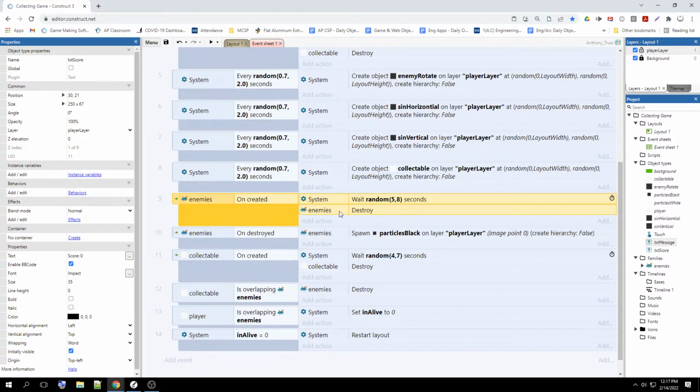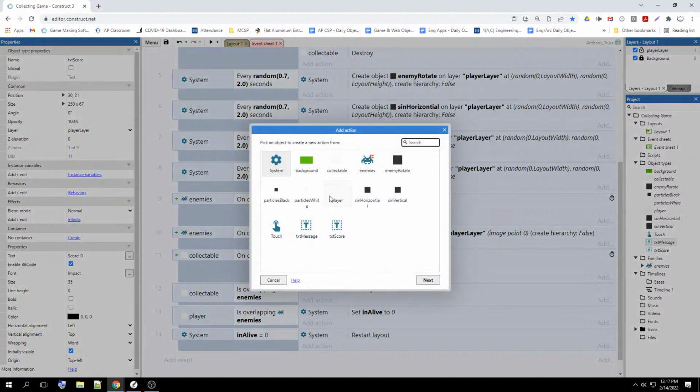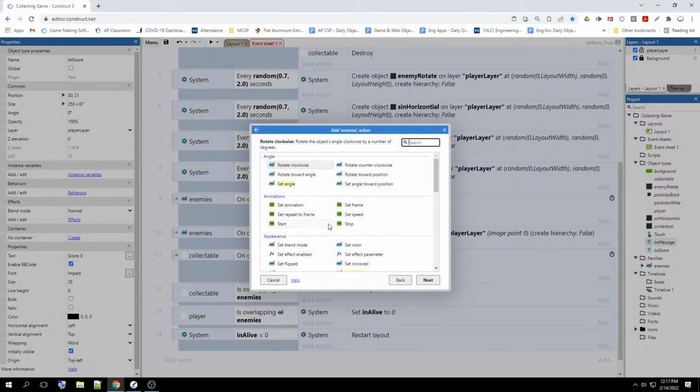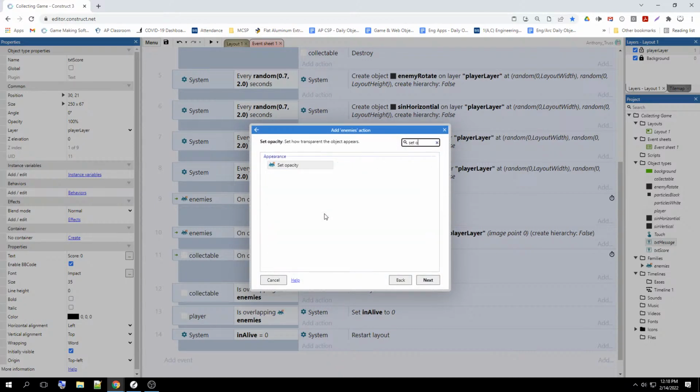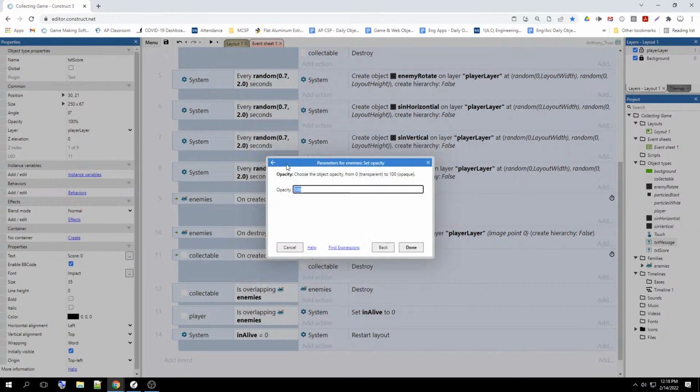Add an action to the family that sets the opacity to 0. Okay. I don't see the reason for this, but I'm going to trust the instructions. Enemies family, set opacity to 0.